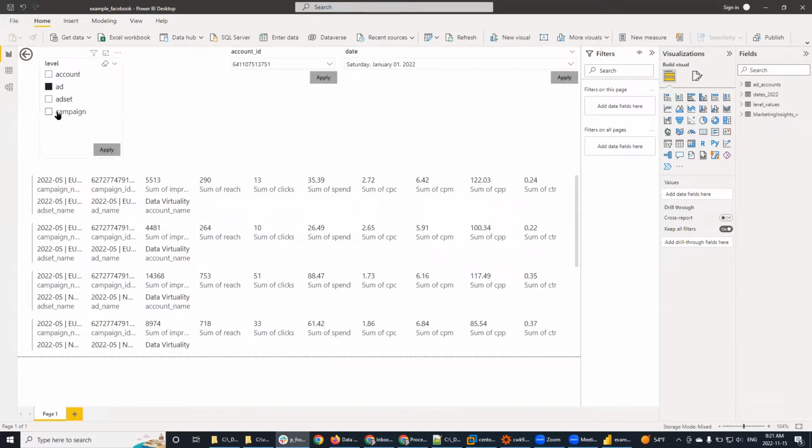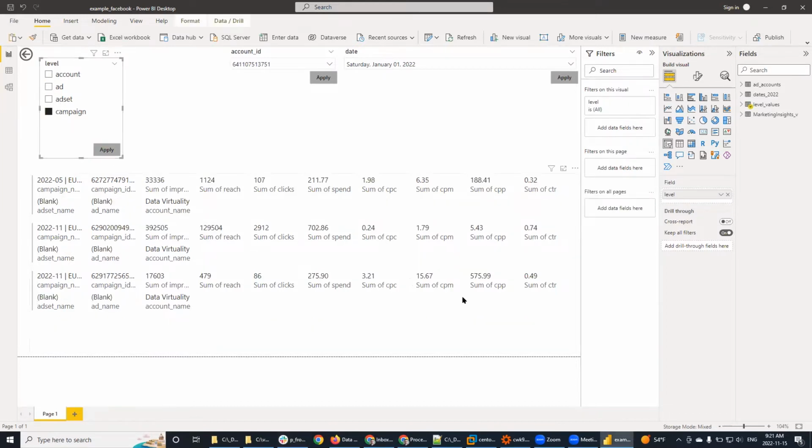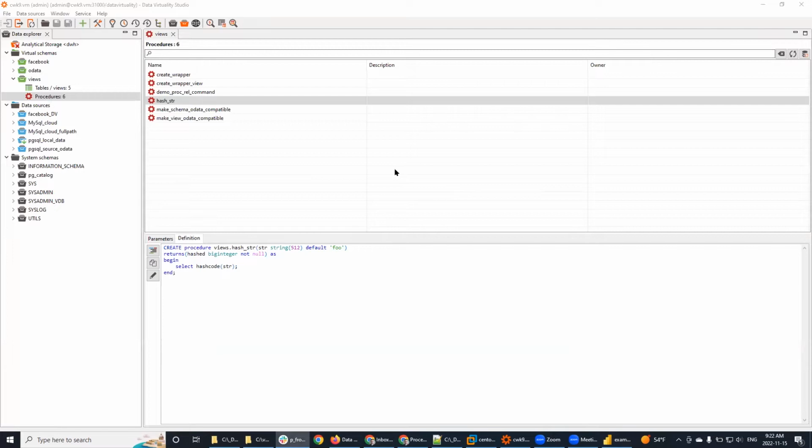So how does this work? Right now I am using a data set from Facebook here. If I change one of the parameters and apply it, internally Power BI thinks it's calling a view. So it makes it very easy to add in filters and more slicers here, and you don't have to write custom code in order to call that stored procedure. So it's pretty slick. It doesn't look very impressive right now. It looks like just a very boring dashboard. But let's go take a look at the internals.